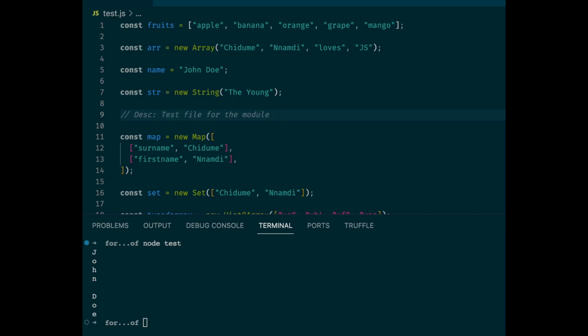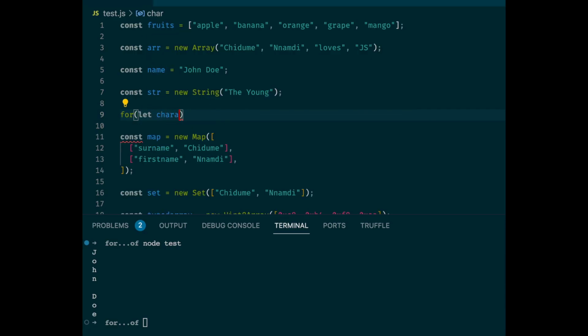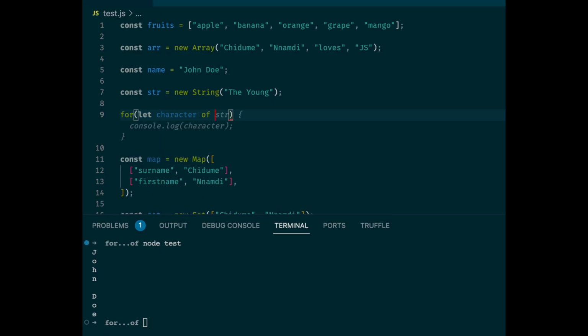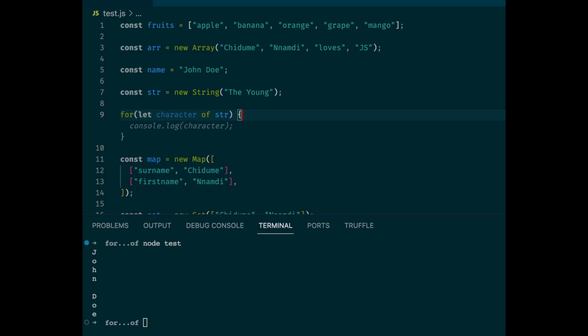We can also perform the for of statement on this str variable. Then we go let character, where we'll store each element in the string, then of the string, open brace, close brace, then log the character variable.